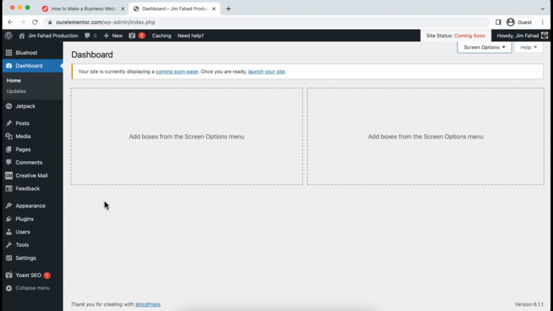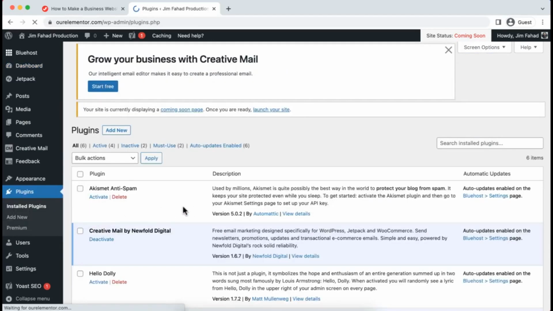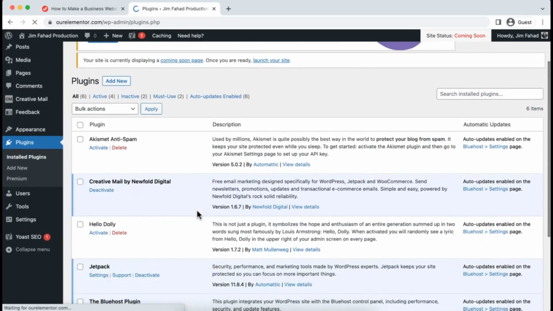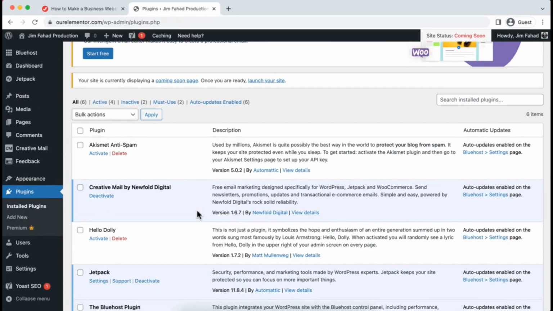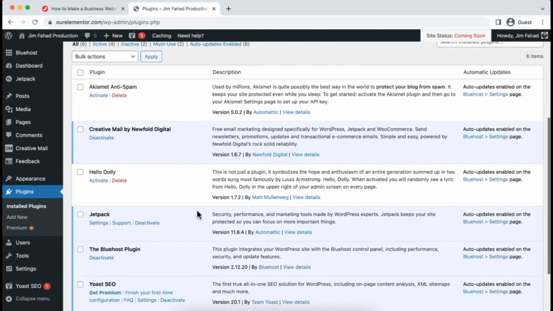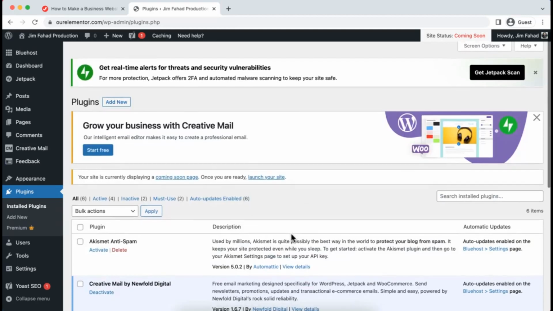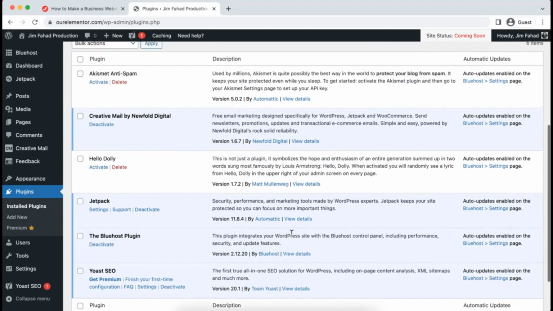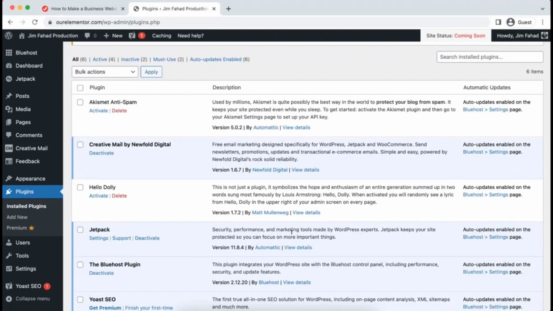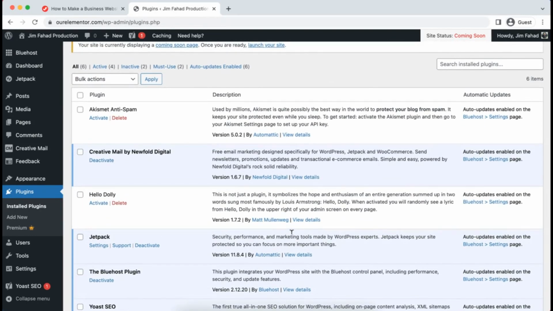But I want to make our WordPress dashboard even cleaner. So to do it, let's now go to plugins. Plugins are basically extra add-ons, or extra app-like things that extend the functionality of your website. But for this website, we don't need these plugins, because all of these plugins came by default with the WordPress installation. So here we can see all these plugins. But for this particular website, we don't need any of them.